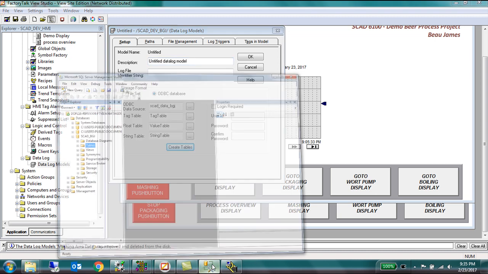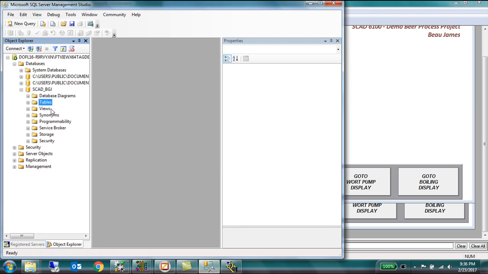So go back to your SQL Server Management Studio. I want you to right click on the tables folder underneath the created database that you built. Simply click on refresh, and then let's drill in here. You notice now we have these 3 tables set up, which means we're going to store that specific data in an organized format, which would be in columns and rows according to the descriptions that we discussed in the FTalk View Studio screen.